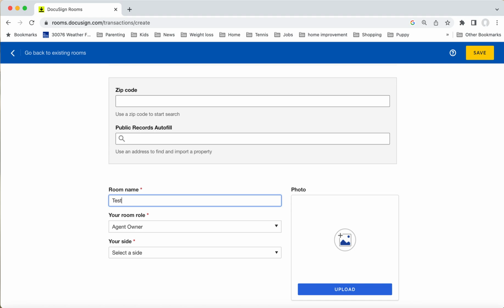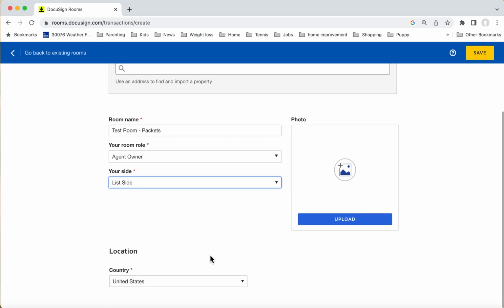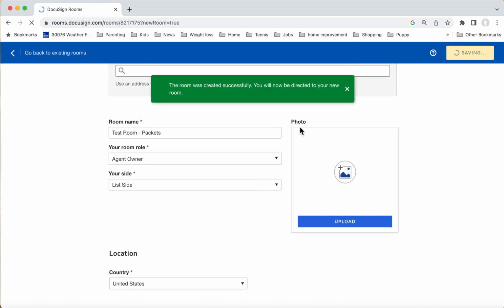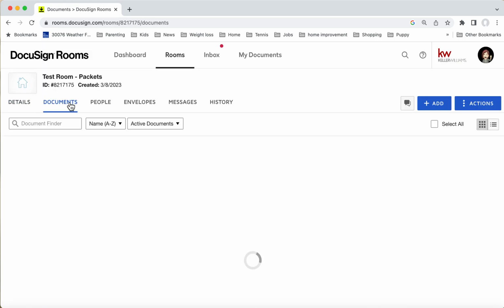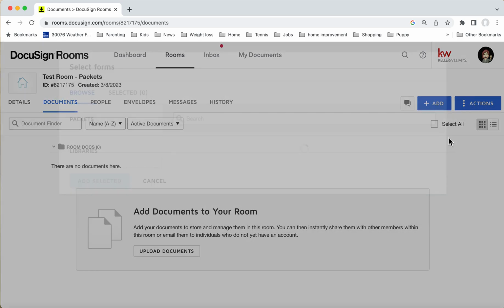We're going to do a test room packets. I am the agent owner. I'm going to be the list side. It's located in the United States, yes. And it's going to open me up into my rooms. I'm going to go into my documents. I'm going to click Add, DocuSign Forms.